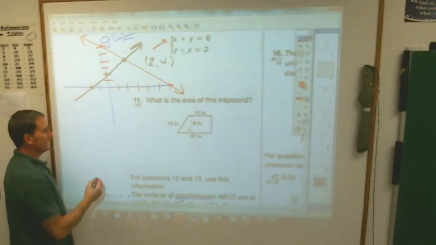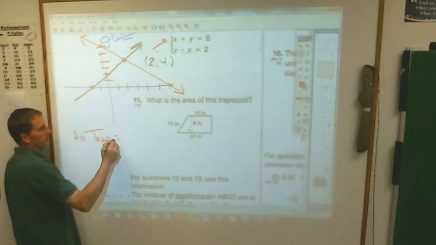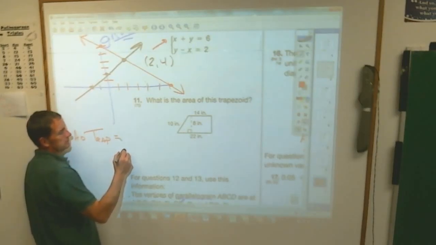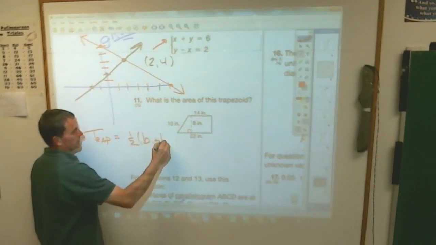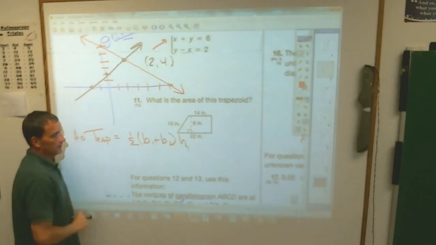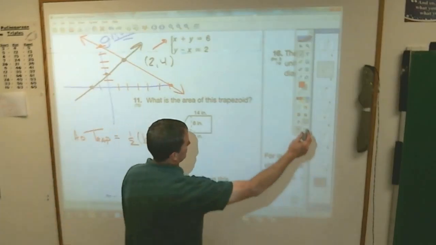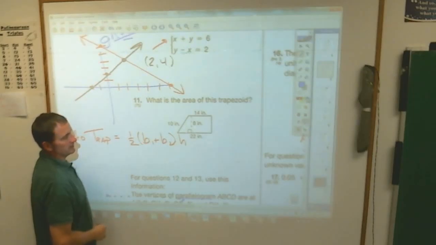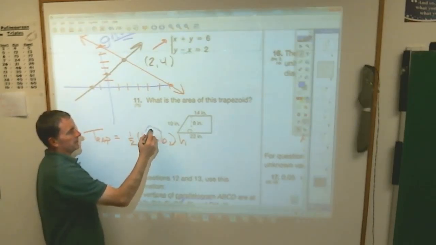Area of a trapezoid, again, formula for the area of a trapezoid. Somebody, area of a trapezoid. Logan: it is 1/2 base sub 1 plus base sub 2 times height. And how do you know what the bases are? Caitlin Stritzel, the bases are 10 and 20? 22 and 14. Why do I know those are the bases? Because the bases have to be parallel to each other. So yes, 14 is a base, 22 is a base.